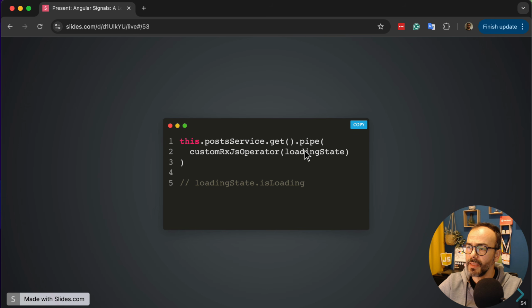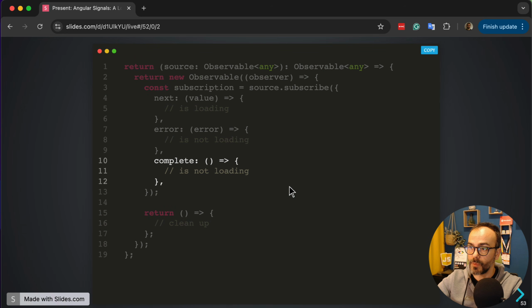And by providing the loading state, what you could do is something like loadingState.isLoading, and of course then you can use that into an if condition. And please note that currently what we are discussing is a solution using a custom RxJS operator, and of course the code is more or less pseudocode, no more than that. This is just an idea.